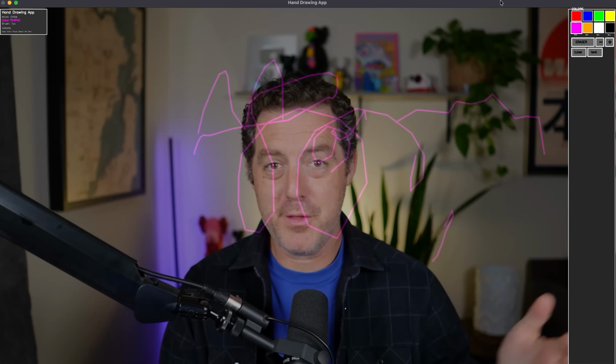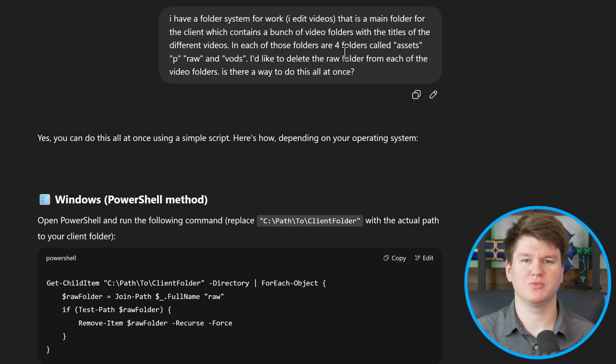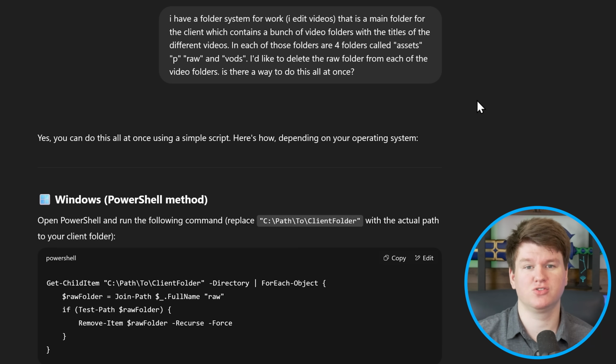Took me 30 seconds to create, but you can create so much cool code using AI, toy apps like this, serious productivity apps. And Alex actually creates scripts to help with file organization. Alex, show them. Yep. So as somebody who edits videos all day, I use scripts to help me delete some of the files to clear up some of my storage more efficiently. But to be honest, I don't know how to write those scripts myself. So I use AI to make those scripts for me.